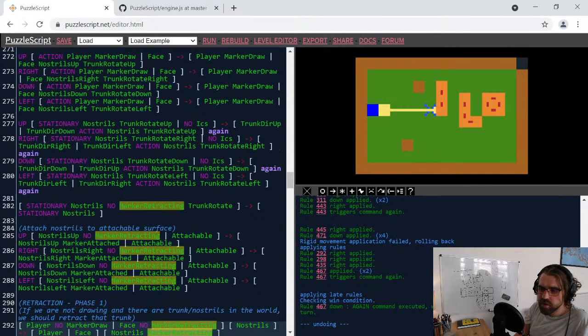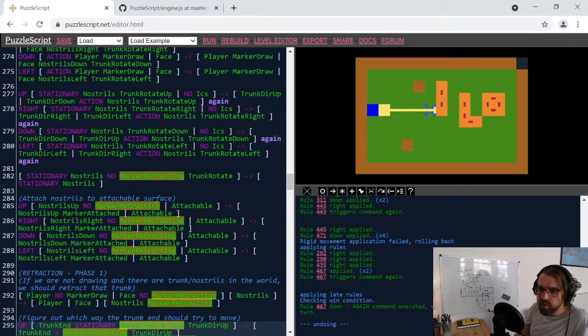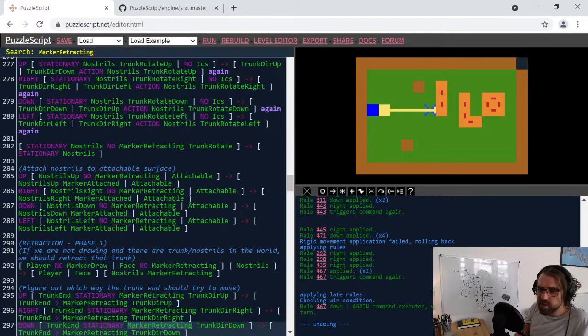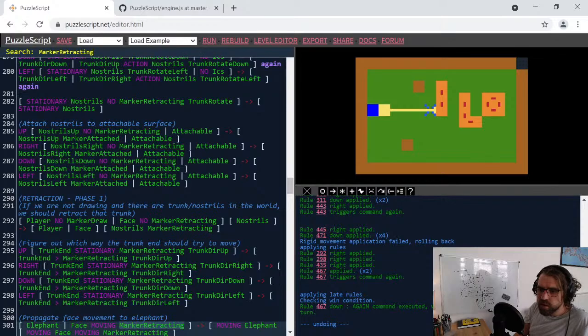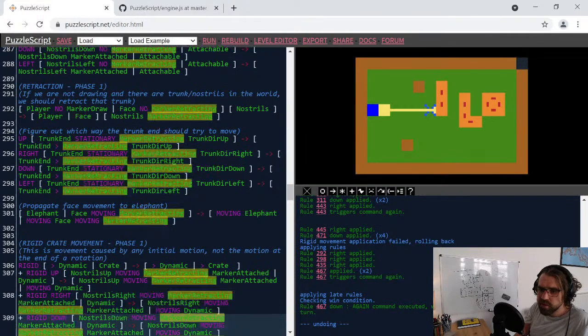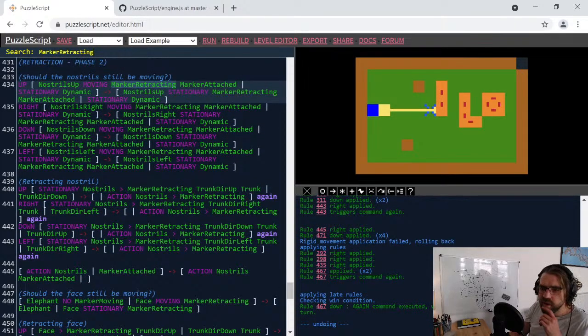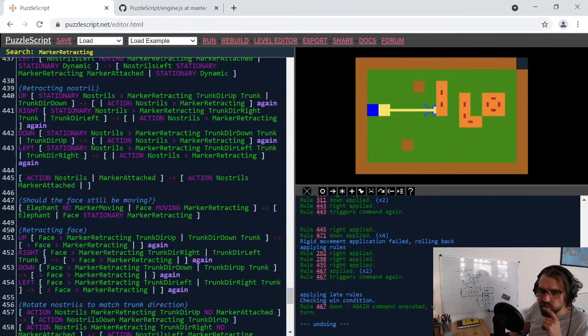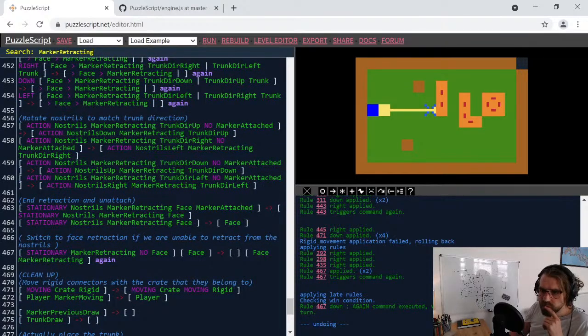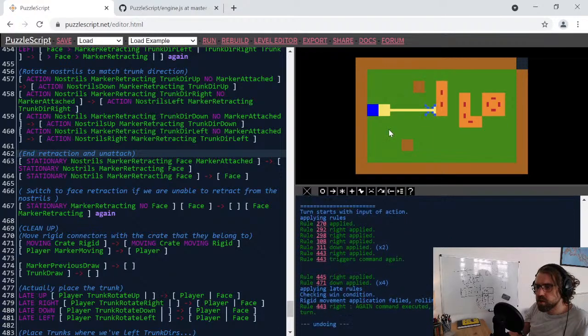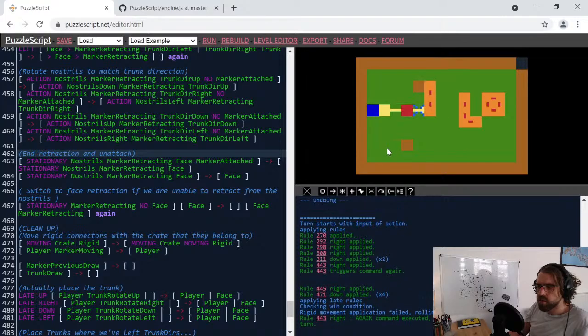When does that shift? This swaps over. Find the direction to marker retracting. I think that happens to marker retracting there. A bunch of this stuff. We're along here, marker retracting. Move. Or not. So what happens in that turn? That turn ends up there.